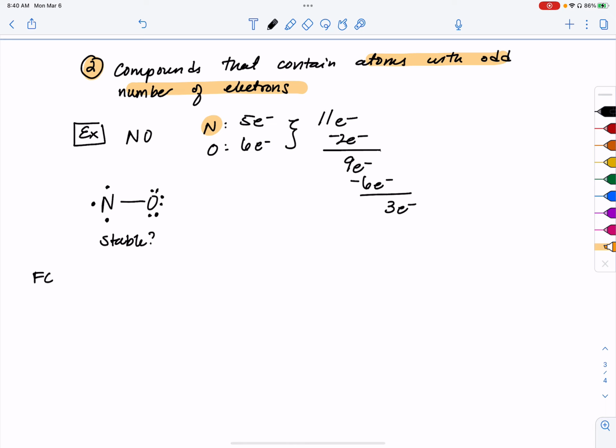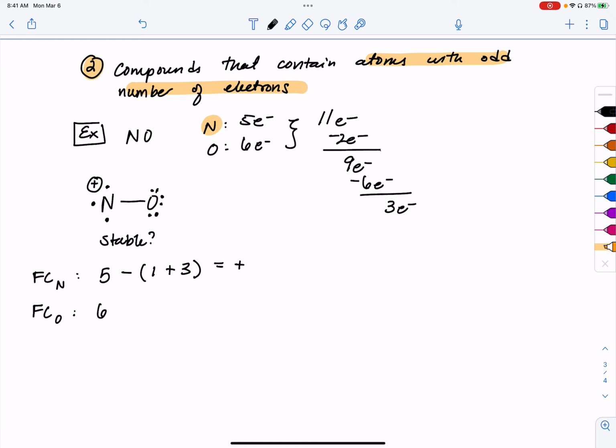So let's do a formal charge calculation on the nitrogen and a formal charge calculation on the oxygen. Nitrogen contains 5 valence electrons when not bonded to any other species. We're going to subtract from that the sum of the number of bonding pairs attached to nitrogen, or number of lines, that is 1 bonding pair, plus the number of non-bonding electrons or dots put on the nitrogen, which is 3. This gives us a +1 formal charge on the nitrogen.